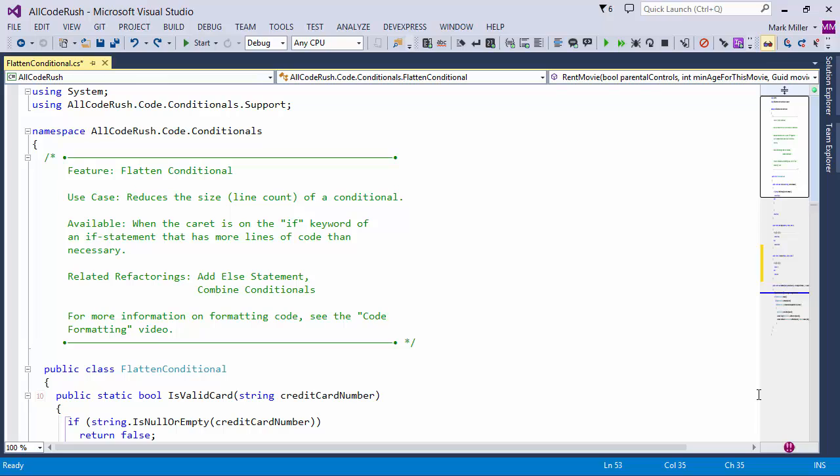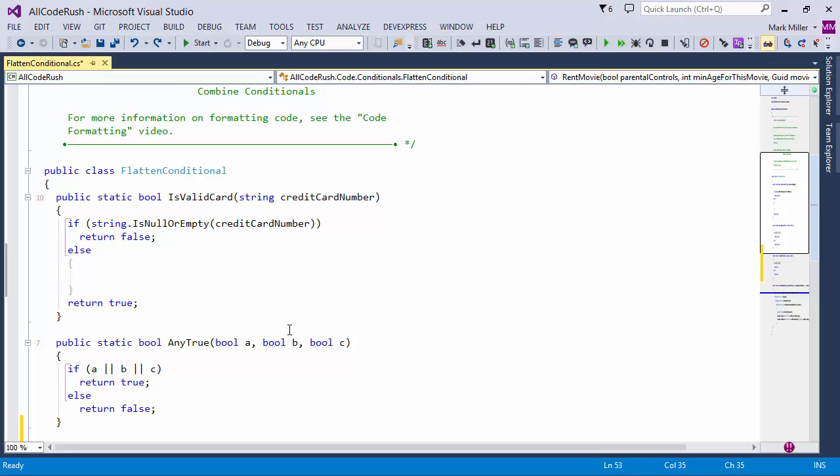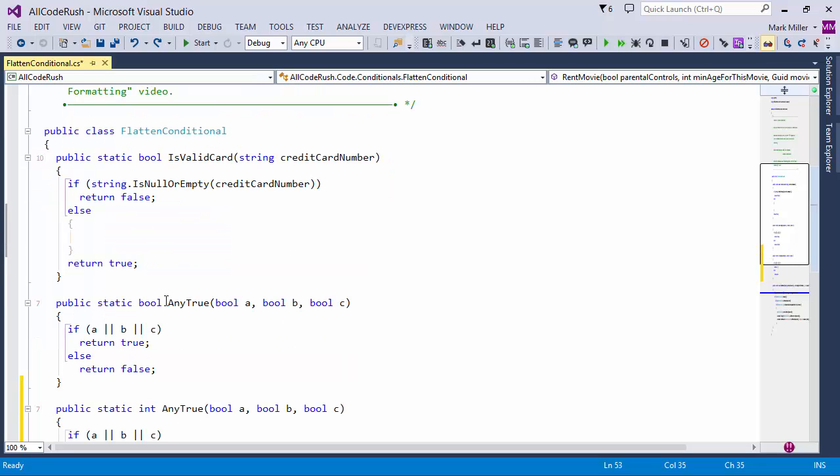Sure, Rory. Flatten Conditional takes an if statement, nested if statements, or if-else statements, and if it can find a way to reduce the lines of code or to unindent that main deeply indented block of code that might be at the child of several nested parent if statements, it will unindent that. It's basically a code simplifier, and it has a number of different mechanisms for flattening, and I've got some example code that illustrates some of these.